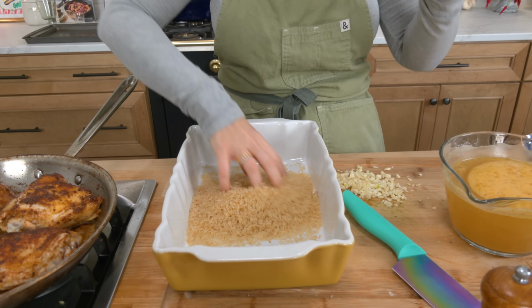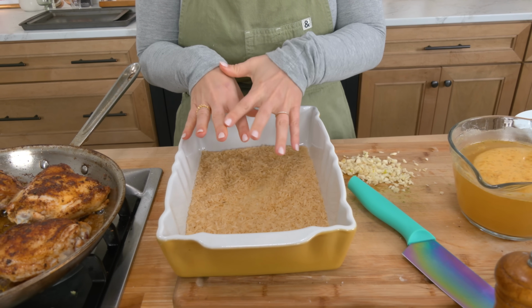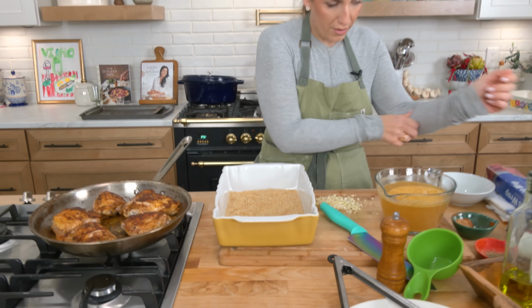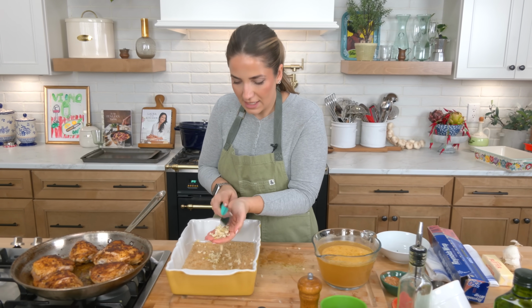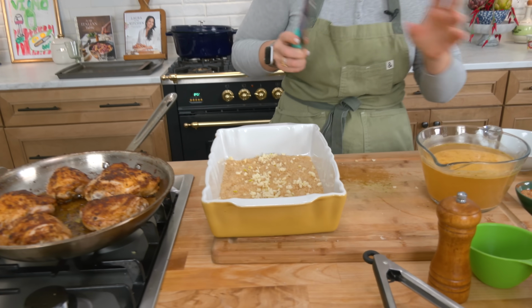To my baking dish, I'm adding in my rice. Now it looks like it's not enough, but trust me, it's going to bulk up, so you want to give it plenty of room. A little grain of brown rice there. Okay, chicken's done. We're adding lots of fresh garlic. This is going to cook for an hour, so trust me. It's all gonna cook down, be really delicious.